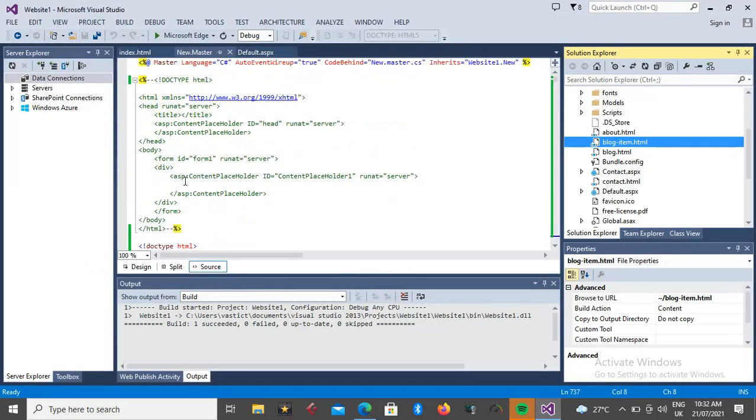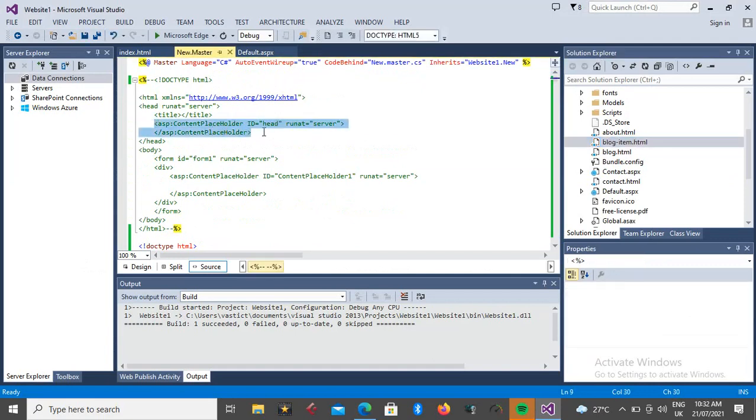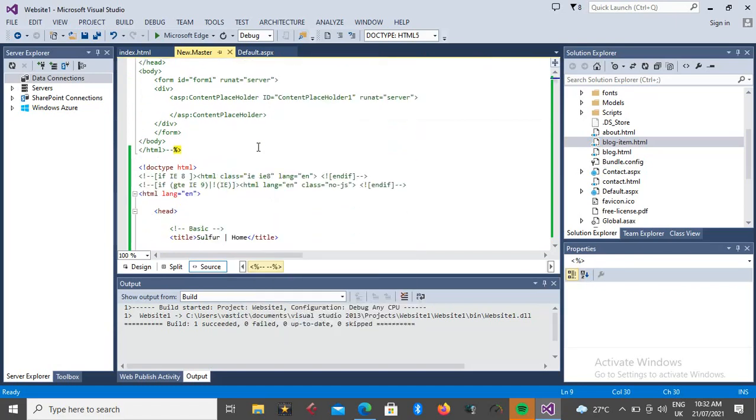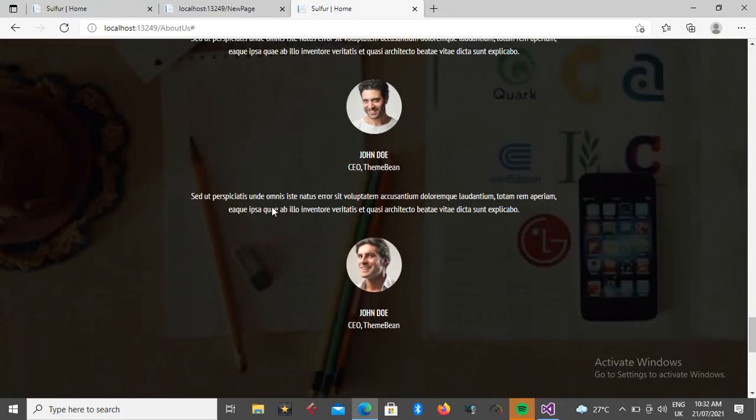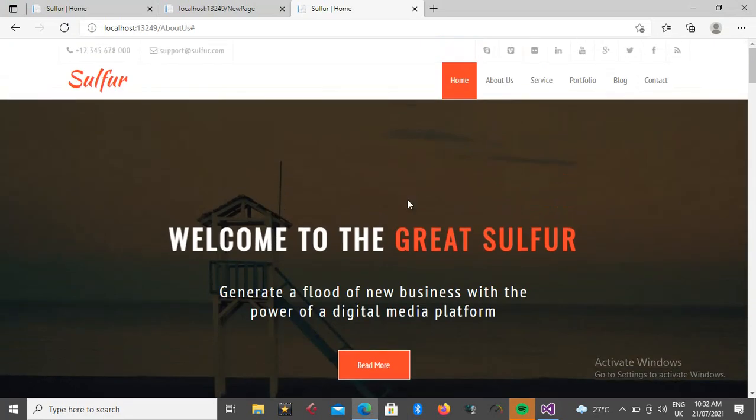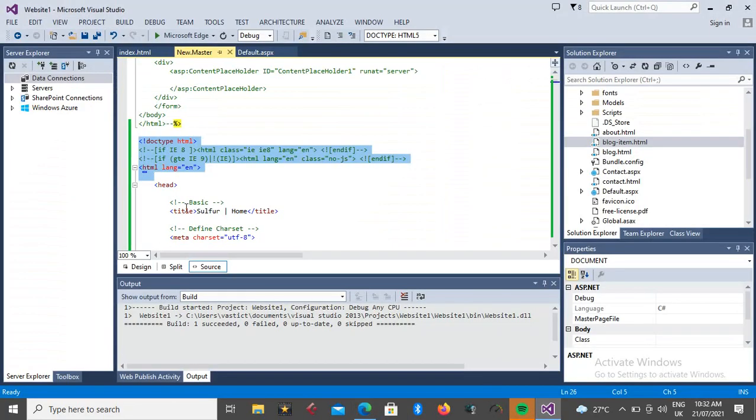So let's go. Here, if you watch, when I have commented this thing, you're going to see this here. Can you see this? It says ASP.content placeholder ID head, there means the header. So we need to move this to the header of the template by copying it. And then we go to where the header of the template starts, where you have doctype HTML. See that? So here is where this template starts. From here down is this design that you have in here now.